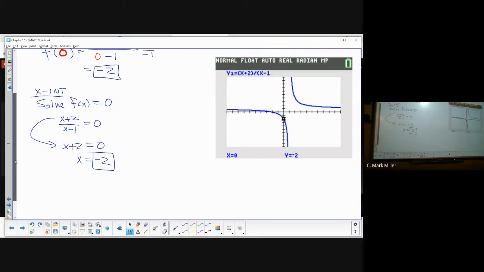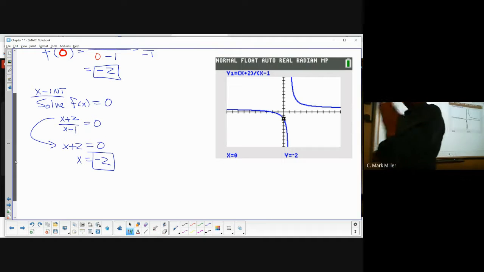Okay. But in the case that we got the top being 0, if we put minus 2 in, the bottom will not be 0. That gives me my x-intercept. Now, there can be more than one x-intercept. You can have a loopy-droopy polynomial, and it could cross the x-axis any number of times. And we're going to have those. Trigonometric functions. Any of you had a pre-calc class? Trig? Sine curve? It intersects the x-axis infinitely many times. But the y-axis only once.